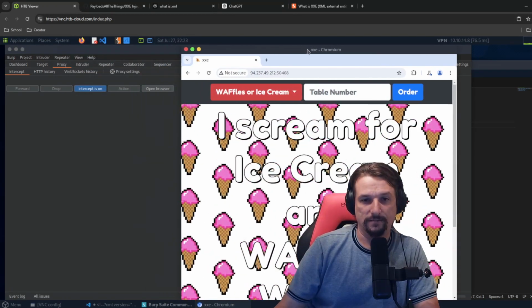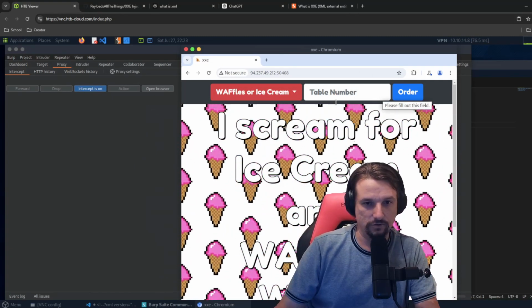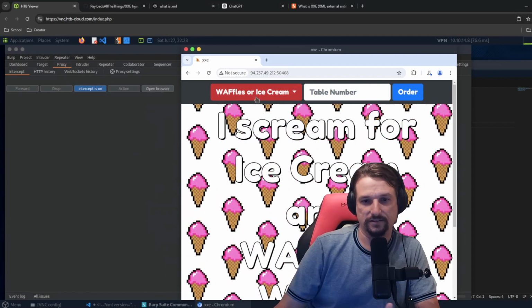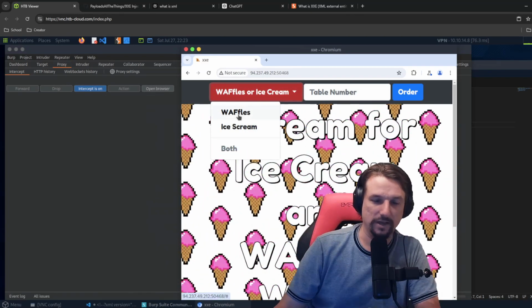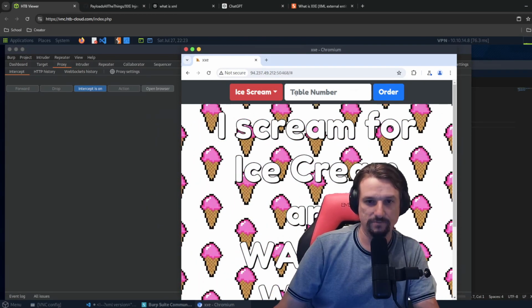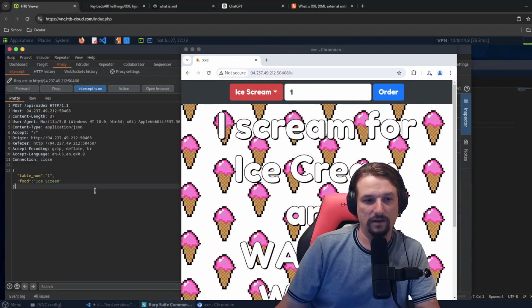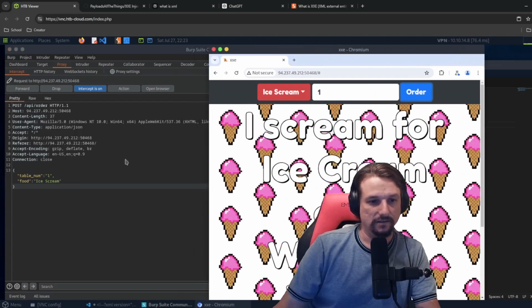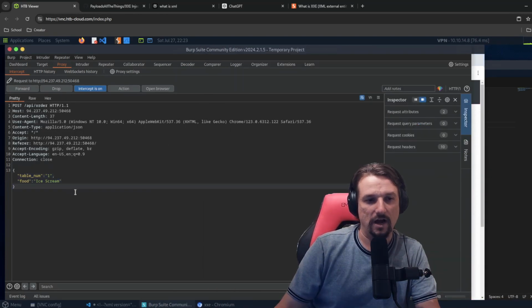I'm on the IP. We want to do the what's this button do mindset. So this is letting us basically reserve a table, it looks like, and pick what we want, waffles, or do we want ice cream? In this case, I want some ice cream. So I'm going to do boom, table, hit order, and we immediately see this is formatted in JSON, JavaScript object notation.